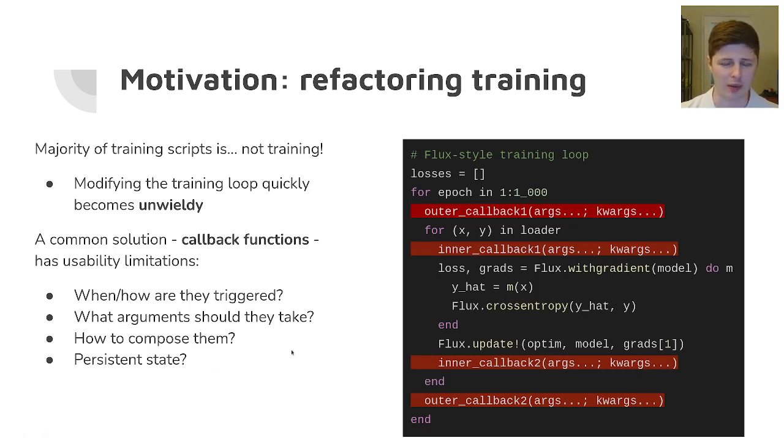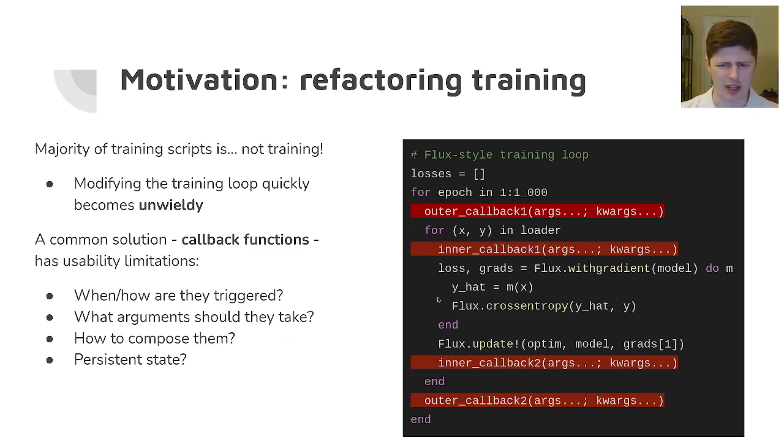So you might care about something like the current epoch or the current iteration within the epoch, or furthermore, the current losses that have accumulated, or a certain number of failed batches you've seen, all kinds of things. How do you deal with that in callbacks? And it's not obvious, and it's really hard to get right.